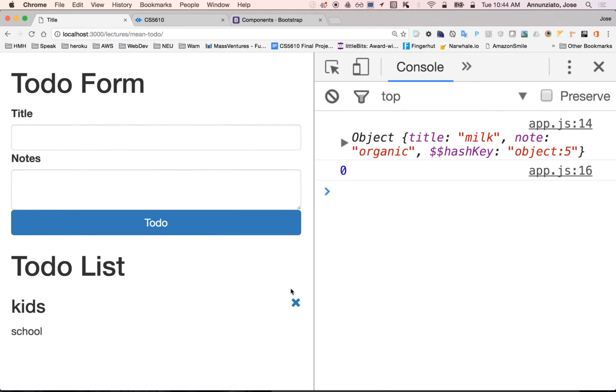All right, it's gone because it gets notified. The array no longer has that element in it. The ng-repeat gets notified. It says, hey, the array that you depend on has been modified. You need to re-update. It knows that the object no longer exists in the collection, and it removes that one div. It doesn't re-render the entire thing, right? That'd be very wasteful. It only removes that one div that was mapped to that one object that no longer exists, all right?